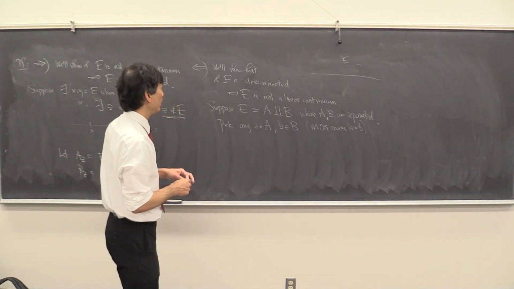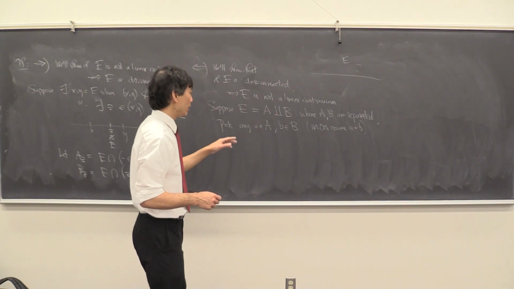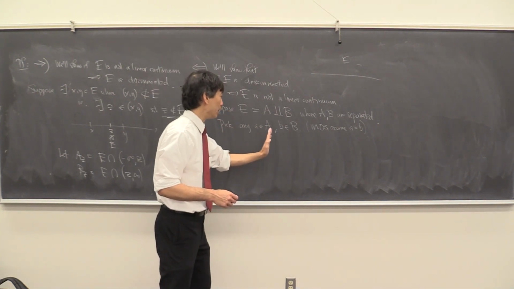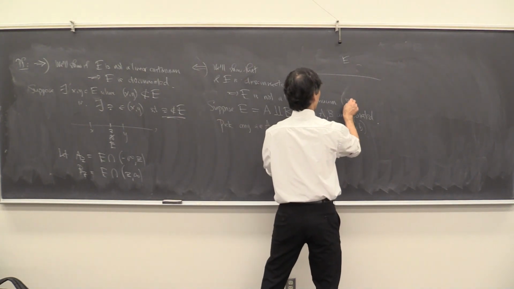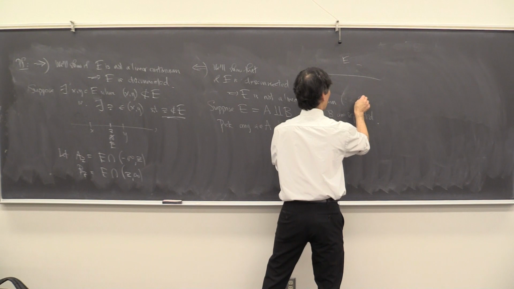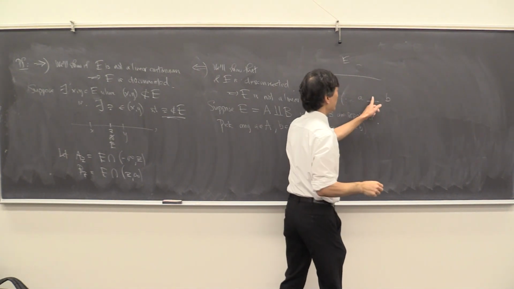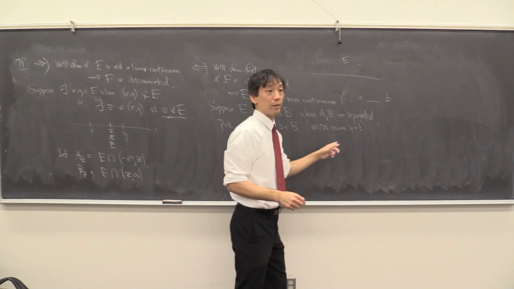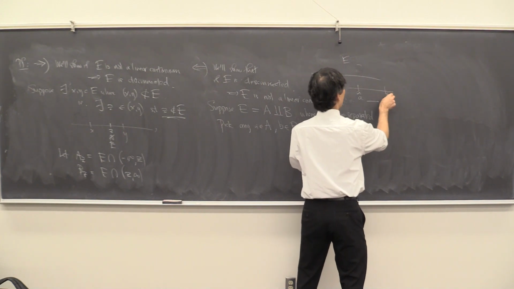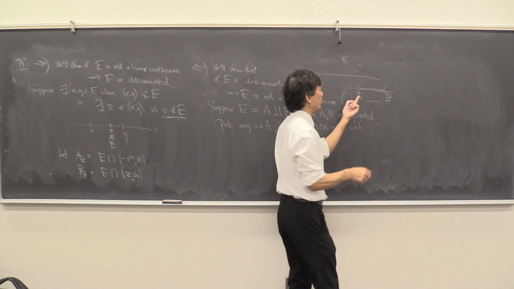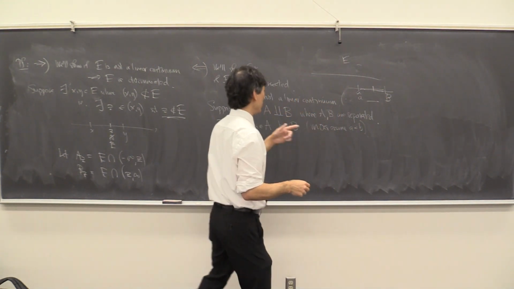Now we want to show that E is not a linear continuum. So what we're going to do is try to find a point that lies in between these two guys, but is not in our set. For it to be a continuum, we've got a and b, and everything in between should be in our set. What we're looking for is a point that doesn't lie in our set. Okay, so here's how we do it.